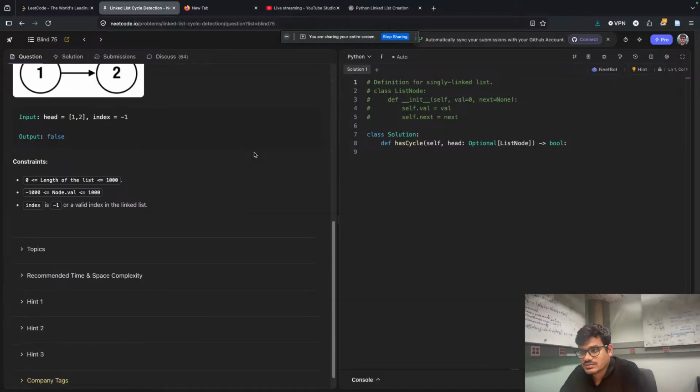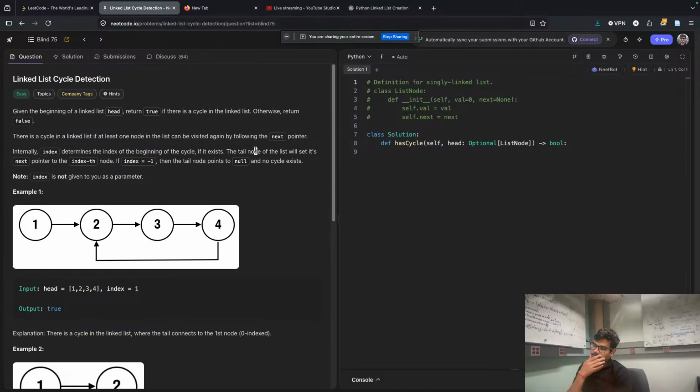Okay, understood. So we're going to have the slow and the fast pointer, and then from there you can check the list, or you can just have a map. So what I think the first solution is: create a map and then store the value of the pointer.